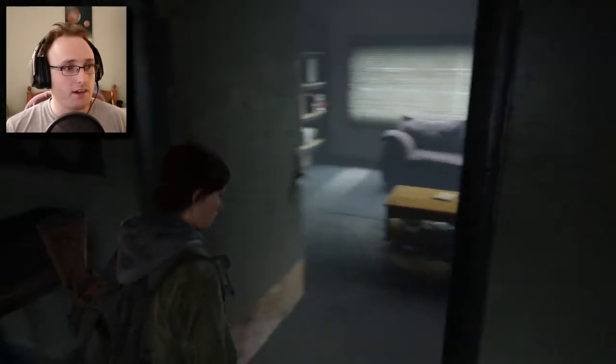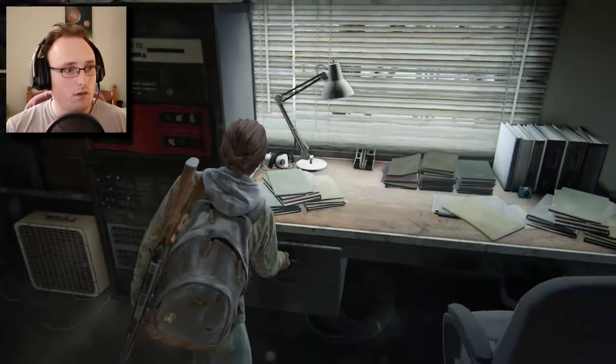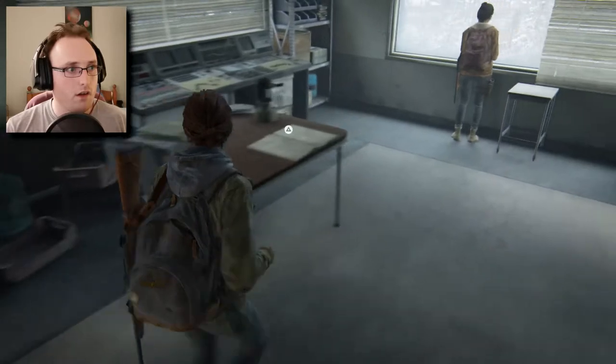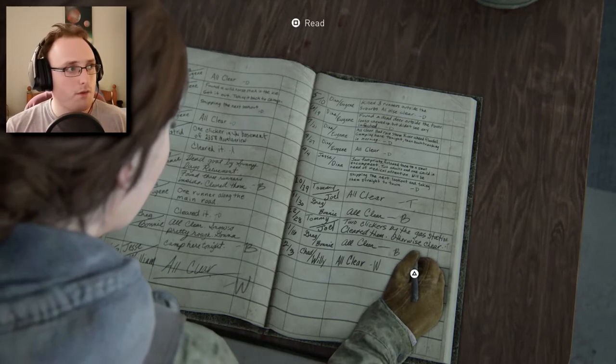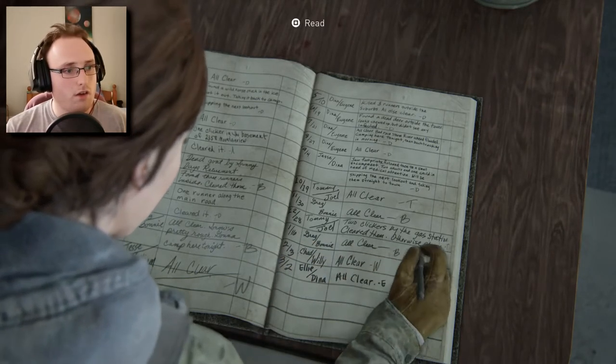Oh, this is where you do the sign in. Okay, cool. Before I do that, I want to take some beats. I want to take this map. Seeing a storm. Oh, it's not a map. No, well, I want to back out. And there. Okay, all clear.